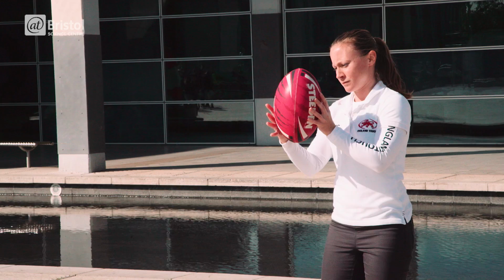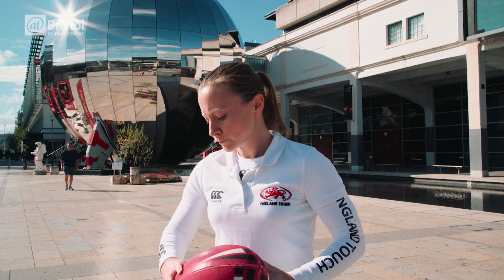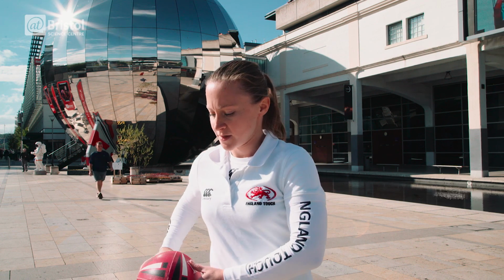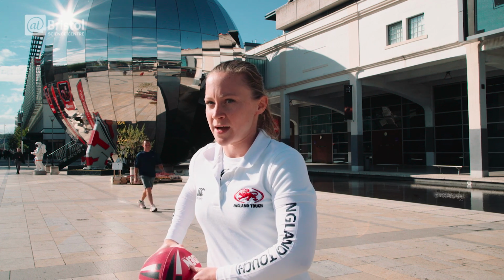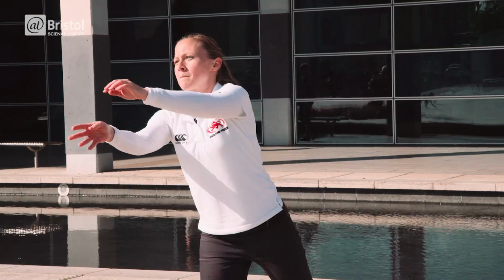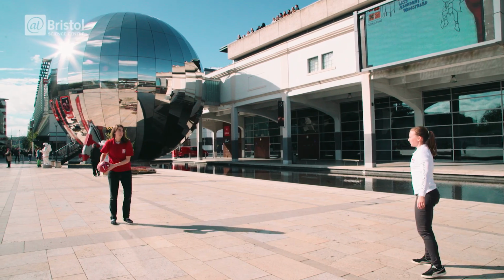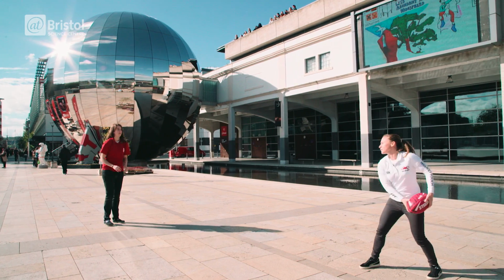So if you're passing right to left, you want your right hand on the base of the ball, squeeze hard with your fingertips, and the power and spin comes from your right hand. You pass across your body. If you're passing left to right, you want your left hand near the bottom of the ball, and you spin that way across your body. And then the final tip is, once you've released the ball, leave with your hands facing the target where you want it to go.